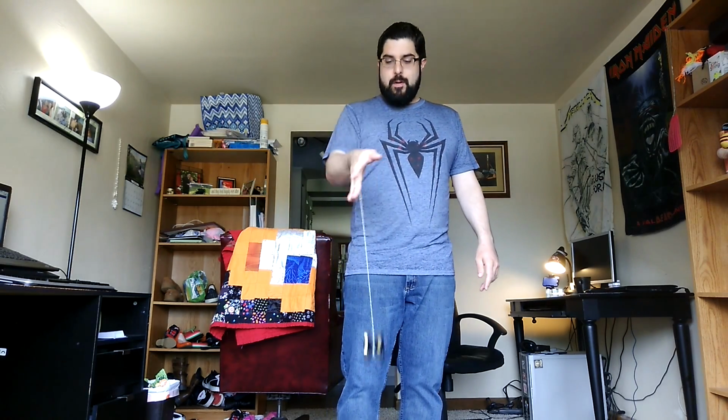So, anyway, without further ado, let's toss it around a little bit. One of my biggest complaints about bimetals is that they kind of feel different and weird, and this one does not. This one very much feels like a mono metal, so it doesn't have that weird "I have all this weight in the rims" feel like a lot of bimetals have. It feels pretty normal. Upon first throw, this isn't something you have to get used to, or think "this is really different than all the yo-yos I use," at least for me.